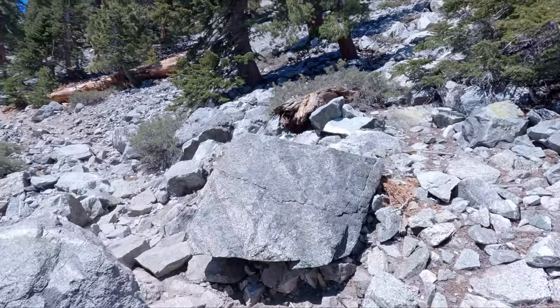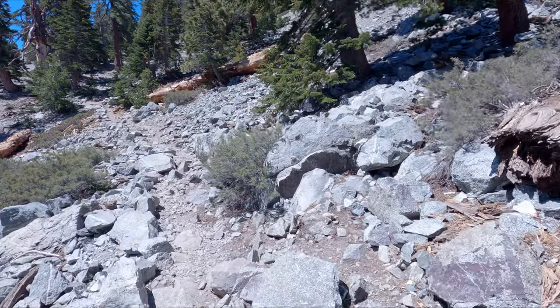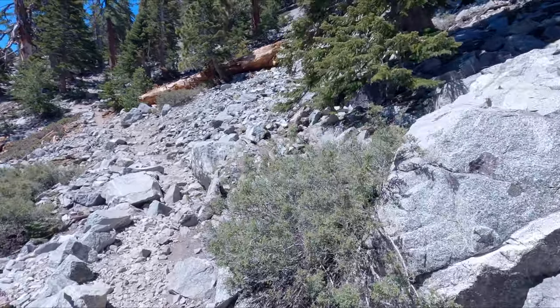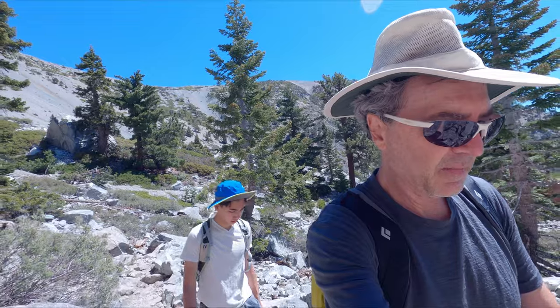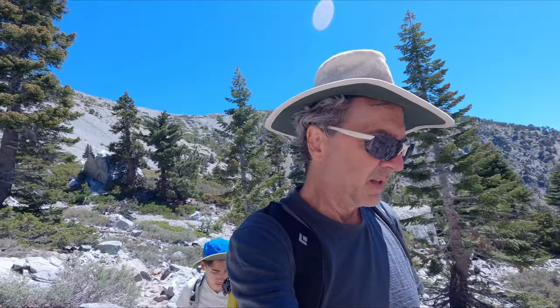All right, now we're gonna ascend this forested ramp here up to the southeast ridge. Things are gonna get steep here, and it kind of makes it easier to go up, even though you have to climb, compared to going down. So if you're gonna do this as a loop, you might think about doing it in this direction.